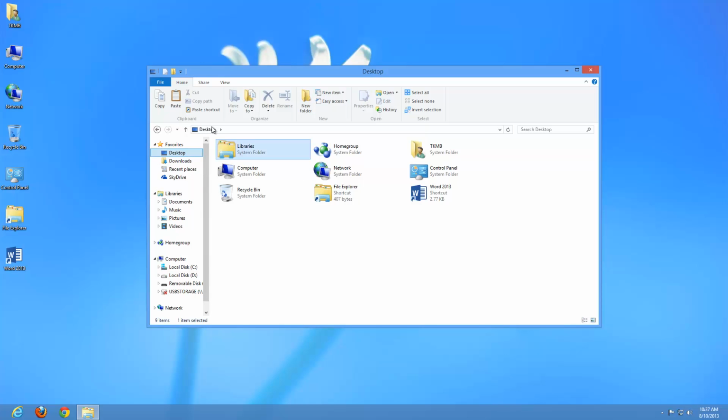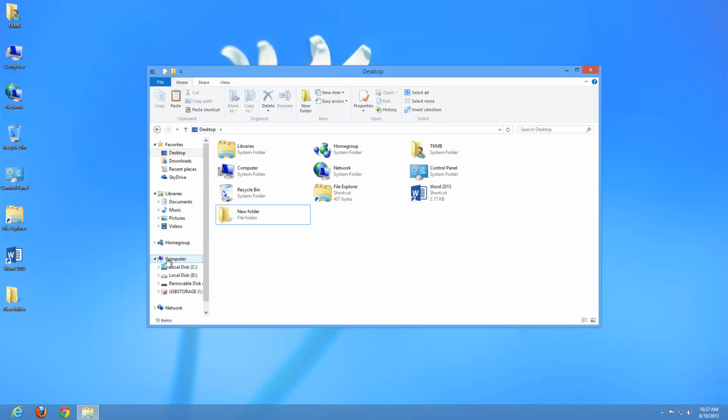As you can see, the options didn't really change, but some of the things are highlighted because I actually have the libraries folder chosen here. But if I chose, let's see, this one here, I have the option to copy, paste. I can delete it. I can also copy it and paste it to a different location. I can even create a new folder within my desktop. So let's go ahead and do a left click just to show you that it appears here, and because I'm under desktop, it's going to automatically appear under my desktop also. So now I have a brand new folder created there.